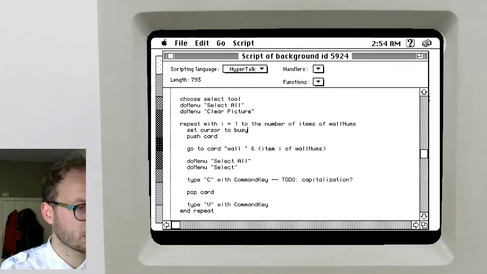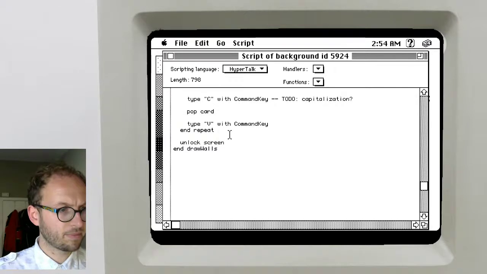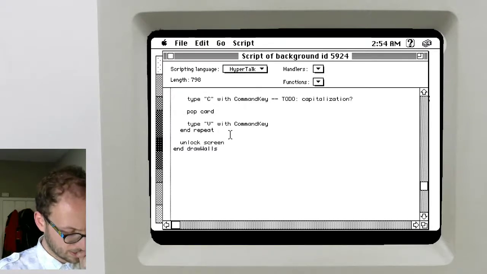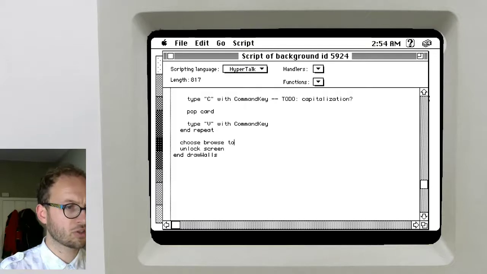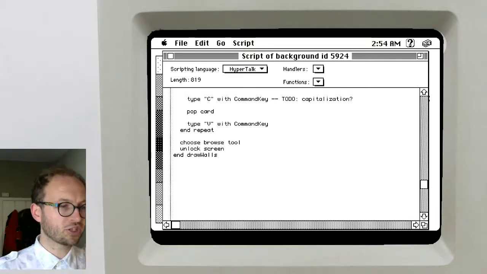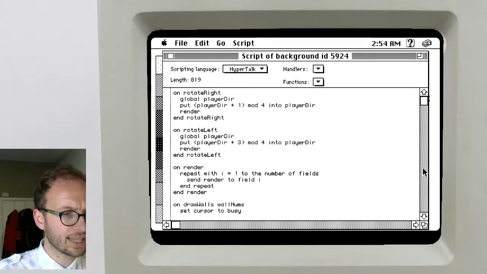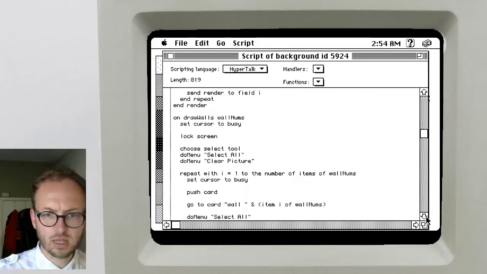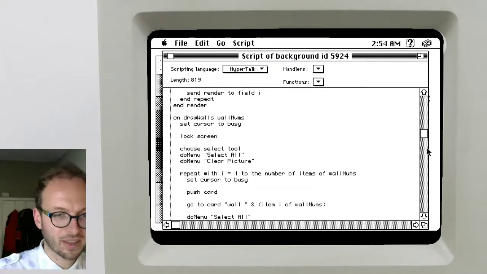Then we will unlock the screen. Choose browse tool, which is the tool that lets you click and interact with HyperCard. Okay, so let's see if this works. You can drop the 16, by the way. Okay, CHZ, good to know.